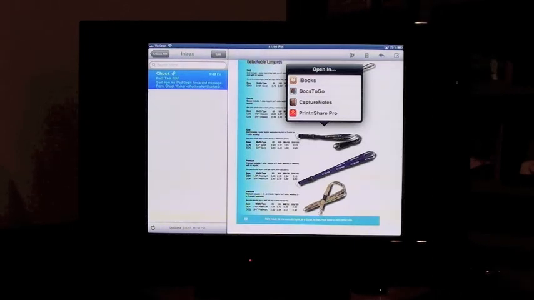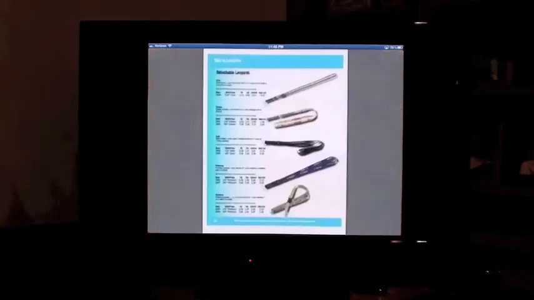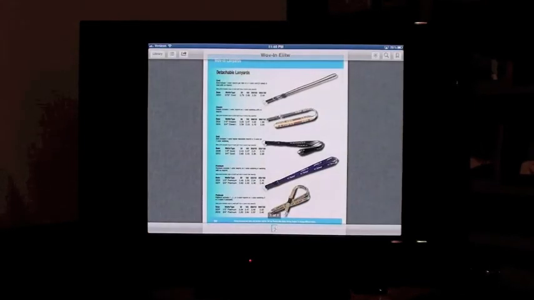So when I hit iBooks, it's going to take this lanyard display, or lanyard sheet, and automatically move it to the PDF folder, that second folder we saw, and then open it so we can view it. So here goes. I'm going to push iBooks. It's in the folder, and then it launches it.